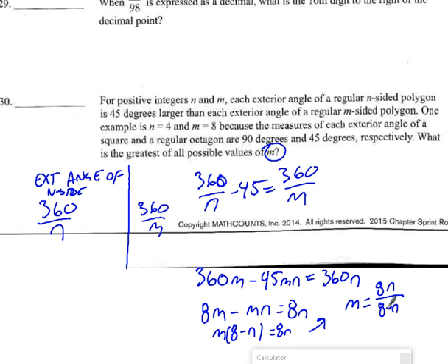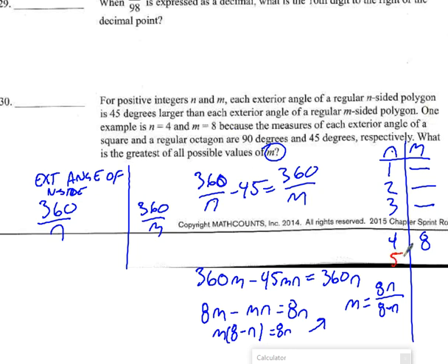Great. Now let's make a table. All right, so here we go. So my n value and my m value. When n is 1, we'll get 8 over 7. 8 over 7 is not an integer, no good. 2, get 16 over 6. 16 over 6 is not an integer, doesn't work. 3, so we get 24 over 5, not an integer. 4, so we get 32 over 4, that is 8, and oh, that works out. So we know we're on the right track, finally.